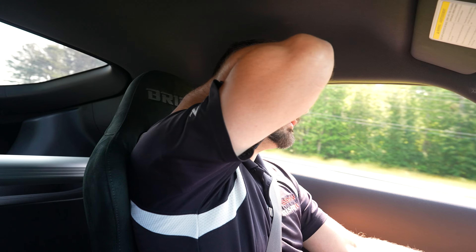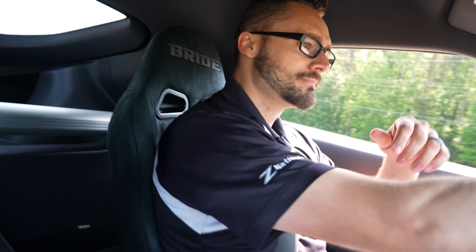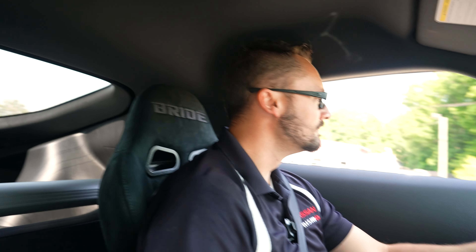Obviously as we've talked about the 600R, it's going to have a lot of power and some pretty aggressive handling capabilities, and you don't want to be flopping around in your seat going around a corner or taking it to the track. The seats are nice and supportive. They've got a really nice high-quality suede fabric on the outsides, and the center has a nice cushioned mesh material similar to what's on the 350Z Nismo seats. The seats feel good and I like that you can recline them for a long road trip, but you've still got nice support on the sides and bottom for more spirited driving.